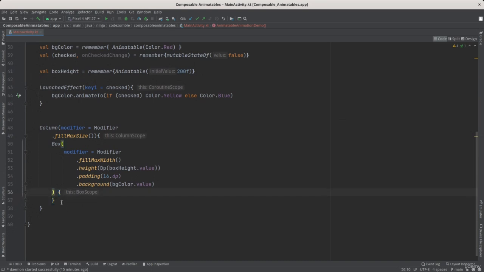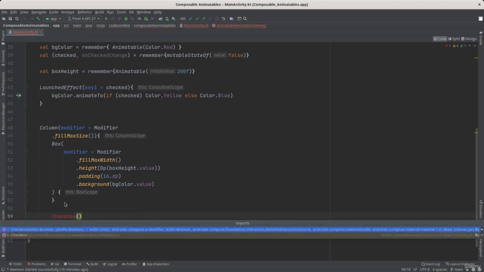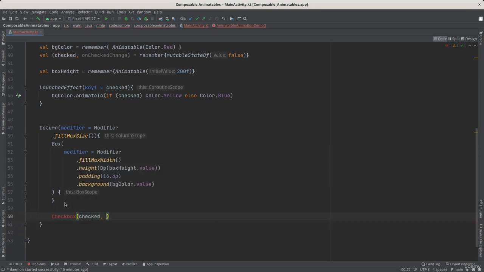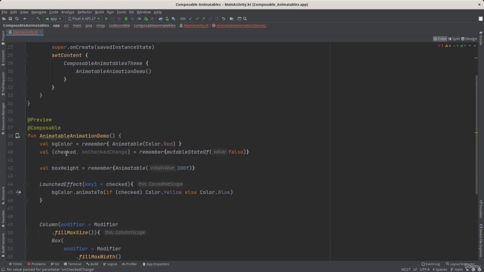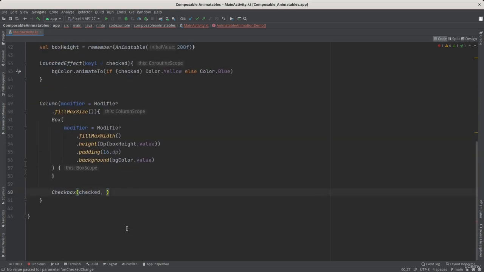And I put the checkbox here after the box. For the value of checked, I pass in checked, and for on checked change I use on checked change.